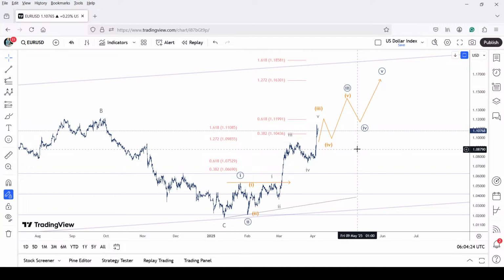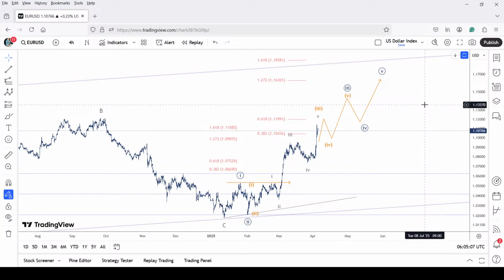But if you are trading short term or intraday or just a couple of days, then the first target would be 1.12, and then again on a dip we buy, which will carry forward towards 1.16, and again a dip we buy, which would carry forward towards 1.17. So maybe 2 or 3 trades can be seen for short-term trading, but positional traders can remain as it is with the stop loss around 1.05 at this point in time. We allow a corrective drop and then move the stop loss on a resumption of the rally. That's the trade plan for Euro.